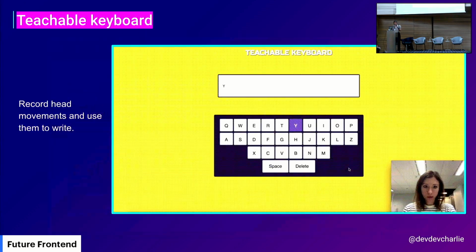The very first thing I built, I called it Teachable Keyboard, not very creatively, a keyboard with Teachable Machine. Very quickly, I fed it images of me tilting my head in different directions, and then I exported the model and built an interface where, with my head, I was turning that into commands to write something on the screen. So it's left, right, and when my head was down, it was entering the letter. But after playing with this, I wanted to go a little bit further.